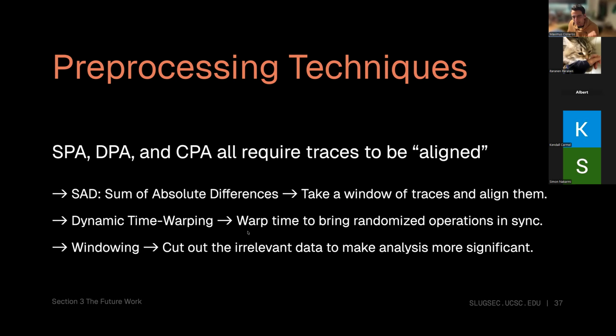Especially with CPA, it's oriented around correlation and significant correlation. When you have a lot of data that is not relevant, it really messes with those correlation calculations. So as a result, you want to cut down on the amount of data that you're going to be analyzing at the present moment and get to the actual important information, and the actual important encryption power traces. So that concludes power analysis.